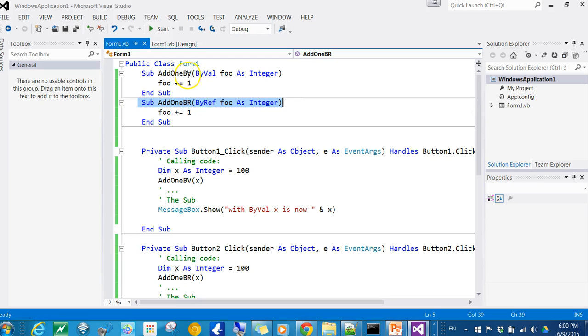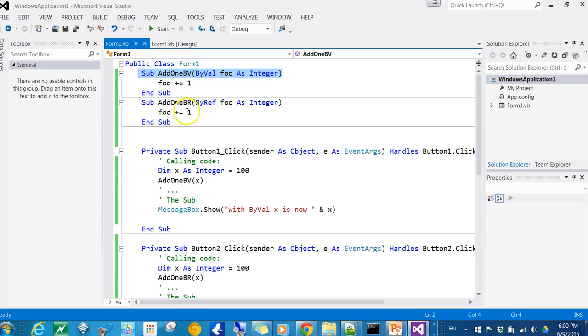They have different names. One is AddOneByVal, and this is the same basic idea, but the other is AddOneByRef using by reference. Let's look at the signature so we can see what this is going to do. It's going to take one integer as an input, and it's going to do something with that integer. What does it do? It increments it by 1, right? And this is going to do the same thing. This is going to take an integer, and it's going to increment it by 1.